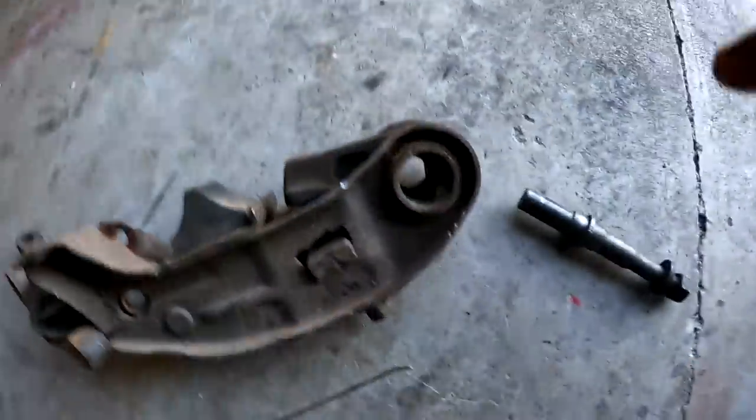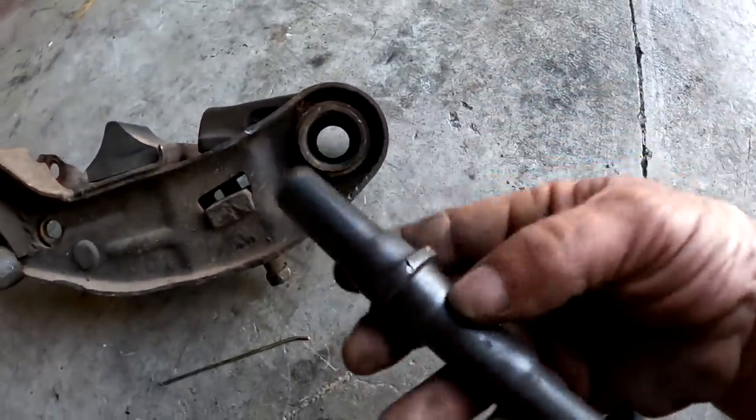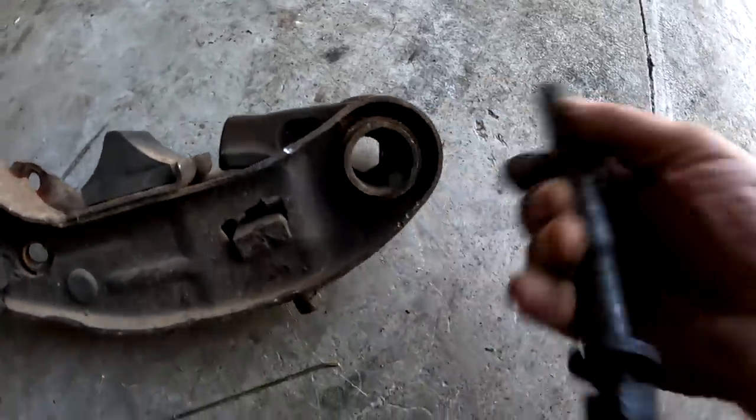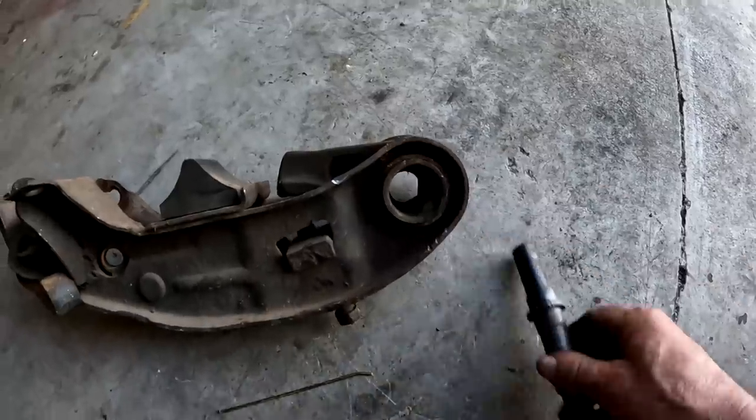I ordered a new type of bushing — where the old outer shell stays in place and a urethane bushing gets pressed onto the pin. It's allowed to float and move freely because it's a slip fit, not a press fit. I'm going to clean everything up and those bushings should be arriving soon — otherwise I'd show you how they go together. But I have to go take the other side apart now, and if it's anything as unpleasant as the first one, I hate this stuff. See you tomorrow.